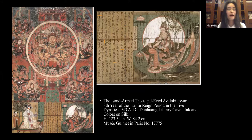This one is a very familiar one. In the lower left panel of a silk painting, Avalokiteshvara with 1,000 hands and 1,000 eyes, discovered in the Dunhuang library cave, the inscription identifies the figure in three quarters view, sitting opposite to the kneeling female donor, as Water Moon Avalokiteshvara Bodhisattva. The text in the lower middle panel tells that the painting was commissioned by the Guiyi Jun regional governor Ma Qianjing in 943 for the sake of saving the nation and protecting its people. It is the earliest found painting of Water Moon Avalokiteshvara with an identifying inscription.